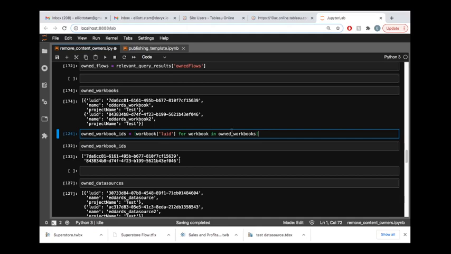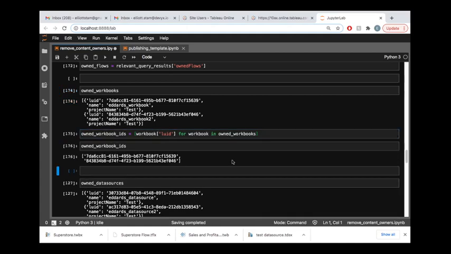The list is only going to contain those two IDs I care about, so that we can loop through those later and change the owner for each of those workbooks. And so the way you read this is, I really just want the ID for each workbook in that owned workbooks variable.